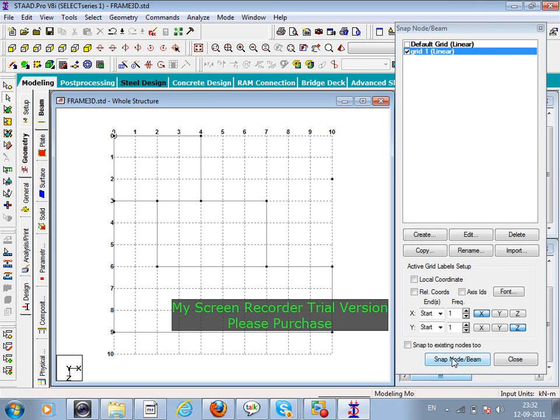Now again I am starting from any node from over here to like that. Now I am clicking escape, then I am closing this grid.